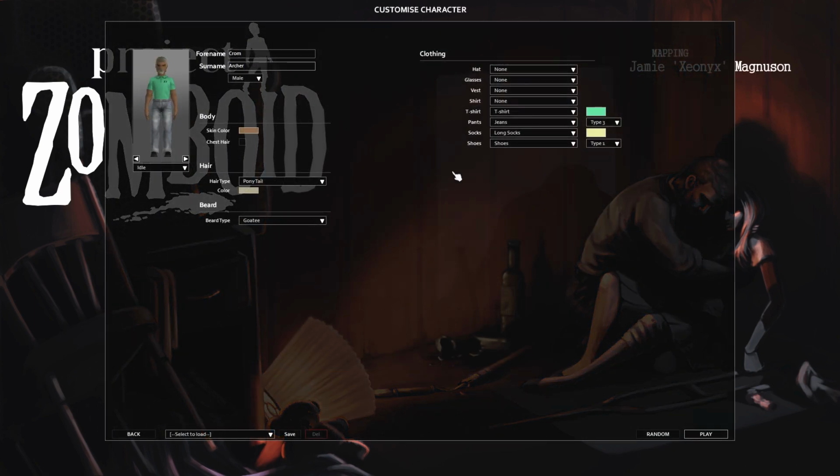All right, we got Mr. Crom L. Archer here. Let's see, do we want to change anything here? Shoes, jeans, t-shirt. All right, let's get in there. If I did this right, the population shouldn't be terrible on the first day, but it'll get bad real fast. We'll see where we end up starting. I'll be interested to see.